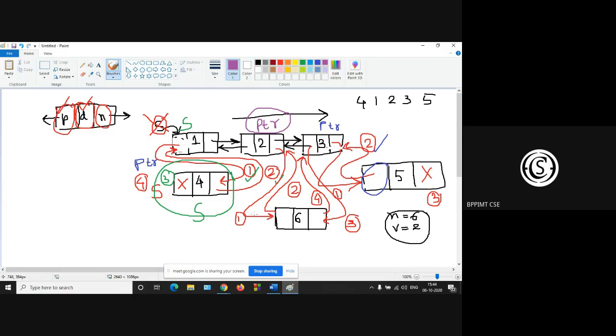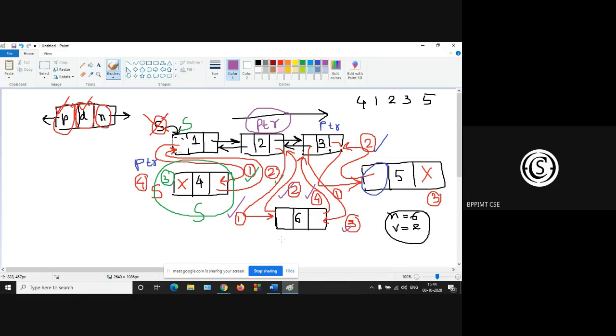But sir, if we use this one, at the beginning we are changing PTR next to the new node, then we don't have any reference to the next node, the third node, because we are changing PTR next.